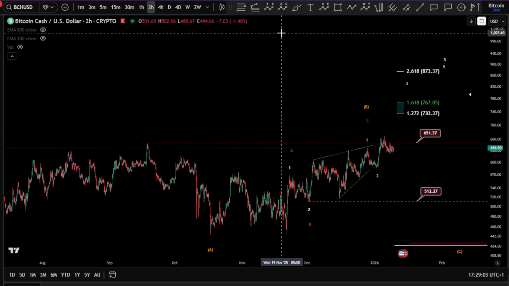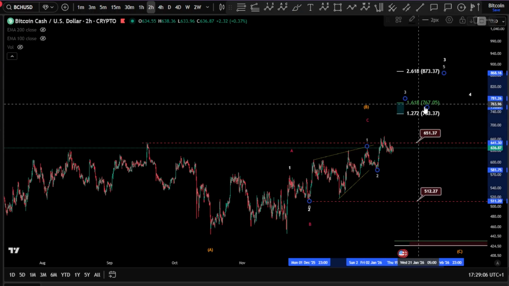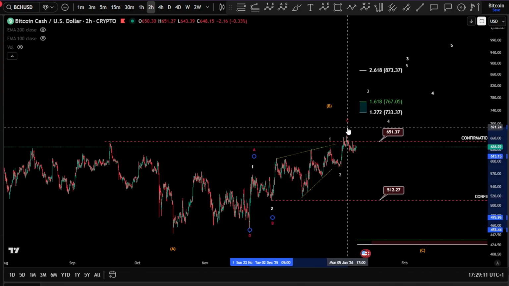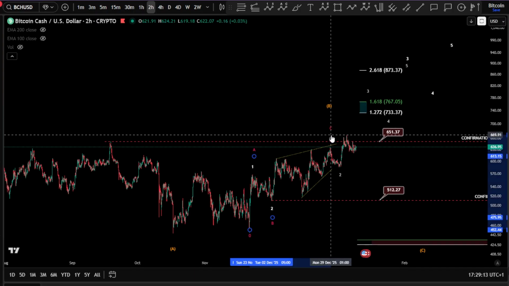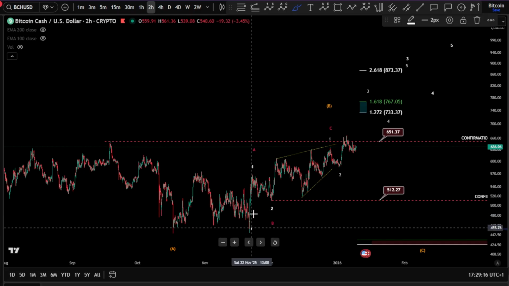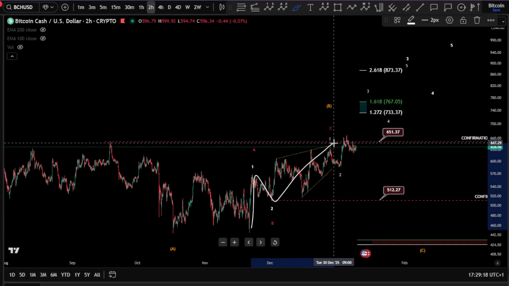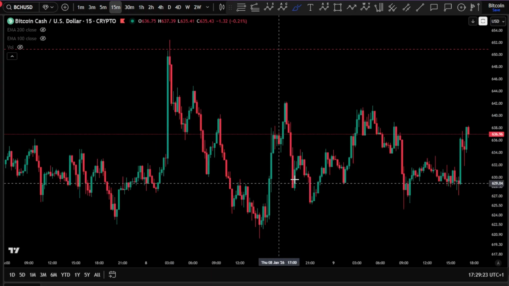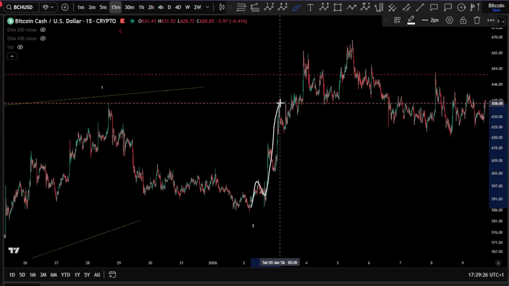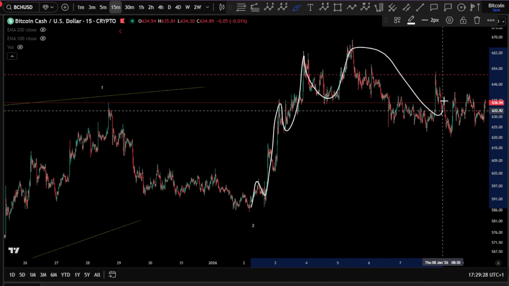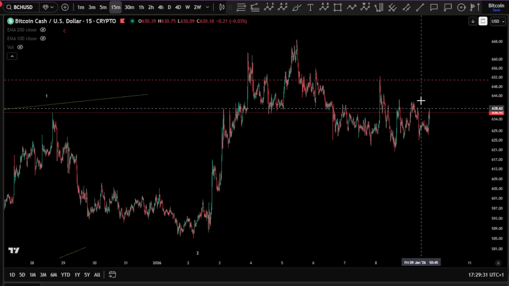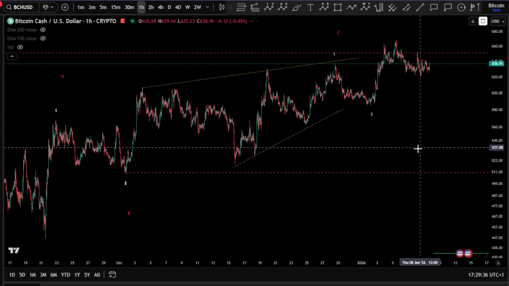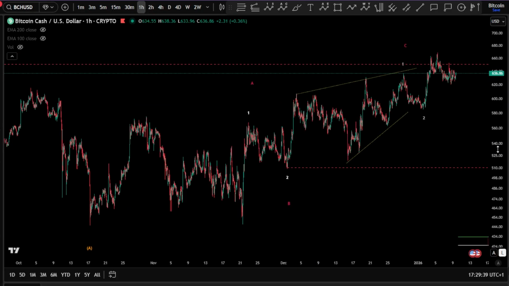So these are basically the updates here for BCH. Nothing really to be concerned about as so much bearish, unless of course this is a wave C here finished as the ending diagonal, like A, B, and you have a wave C. But obviously we are pushing for higher here in an impulse, especially on the 15-minute chart. We have an impulse 1, 2, 3, 4, 5, A, B, and a C is unfolding as well. Very, very corrective, obviously. And we're looking for something to push for higher prices. So this is regarding BCH.